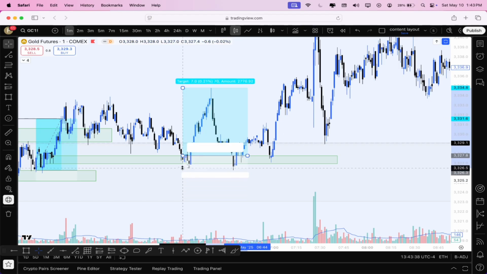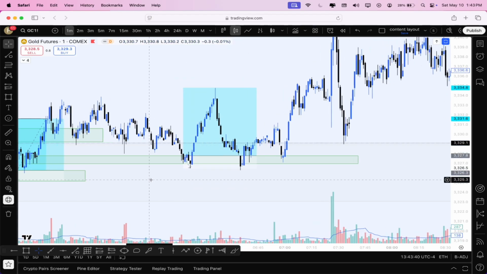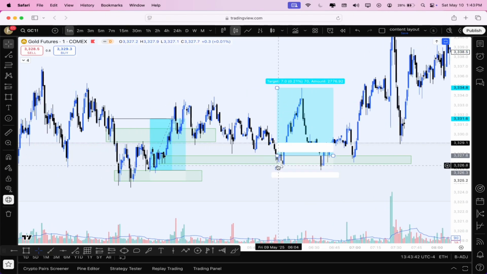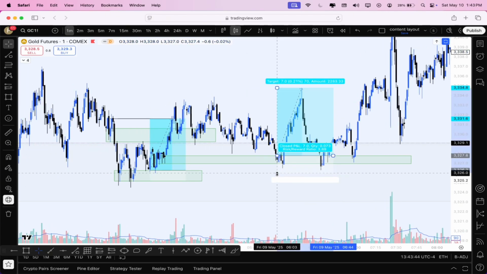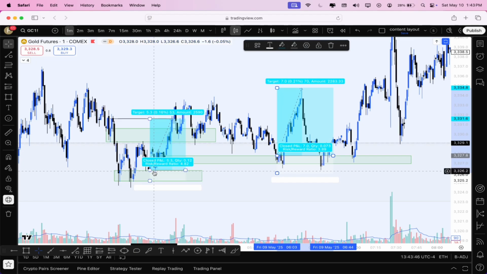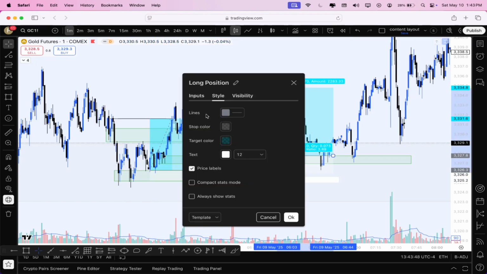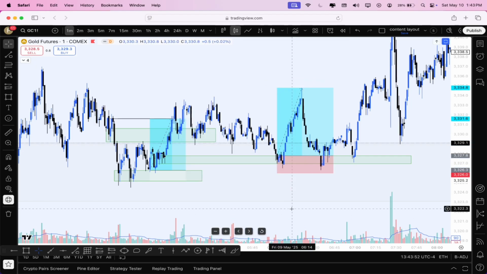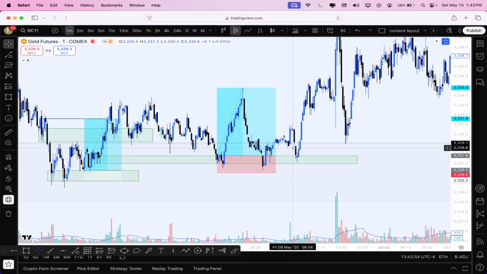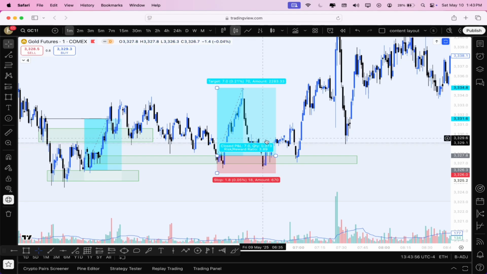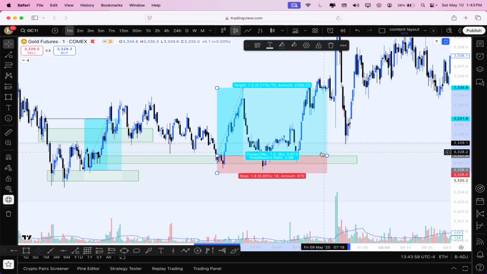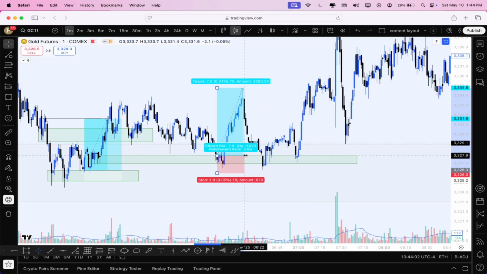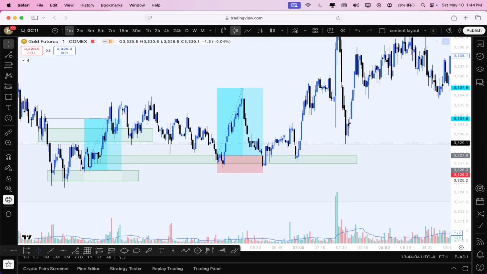Obviously, sometimes we're gonna wick out. So if you want to put more risk, then that's totally fine. You can do it to the next demand zone, which should have been right here, to the bottom of that. Let me change the color. I can't really see the bottom. So as you can see, this is the risk to reward for both times. Technically, look at that. That's pretty good. 3.89. That's not bad for 1 minute too.